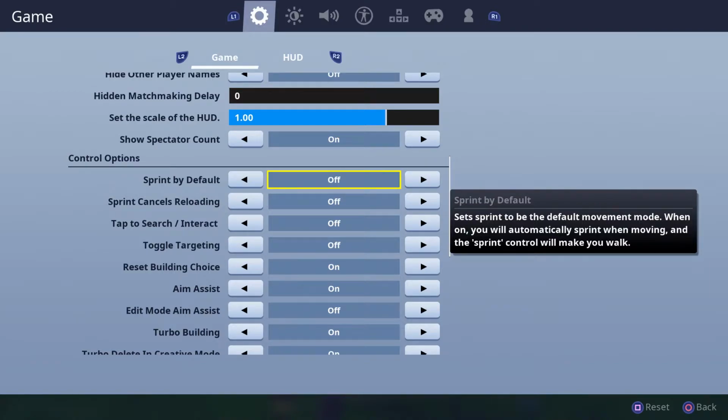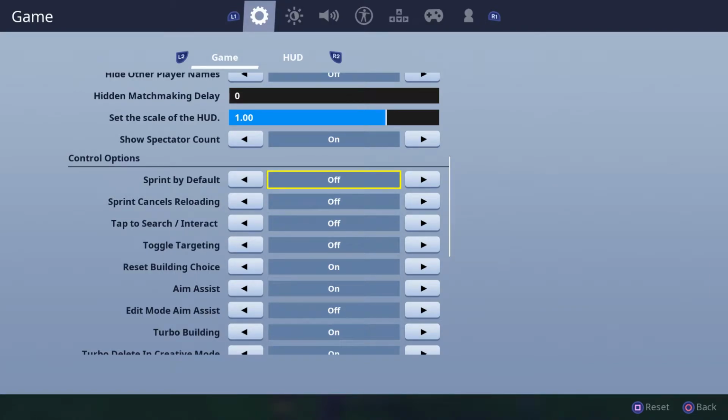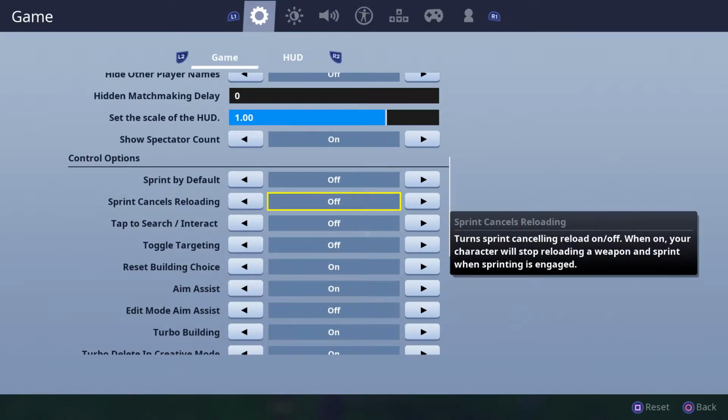time period. So a lot of this stuff, I just feel uncomfortable if it is on, because there is stuff that is new since then. So I just keep some of it off. Sprint cancels reload, I have this off because one, it's annoying, and two, if I sprint while reloading, I don't want it to not reload. So then I get in a gunfight and realize, oh yeah, my gun's not loaded because I decided to run for like 3 seconds. I just keep it off.